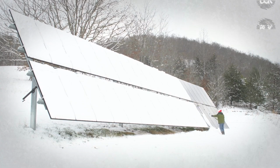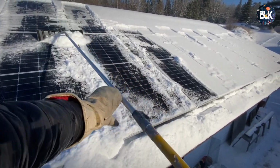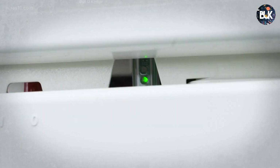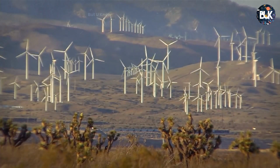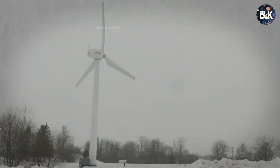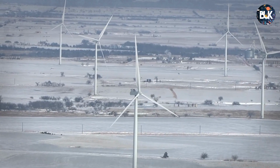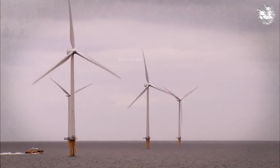Heavy snowfall can cover photovoltaic cells and put panel supports under stress, so they are tilted to allow snow to slide off. Record-breaking heat waves in the western US, China, and Europe affected their efficiency but didn't stop energy production. Wind power is durable too, but turbines have limits unless they are weatherproofed. Controversy raged about frozen turbines during an icy spell in Texas in 2021 that took out gas and coal power stations, causing blackouts. Properly winterized heated turbines can stop blades from freezing, meaning wind farms can operate in Arctic conditions.